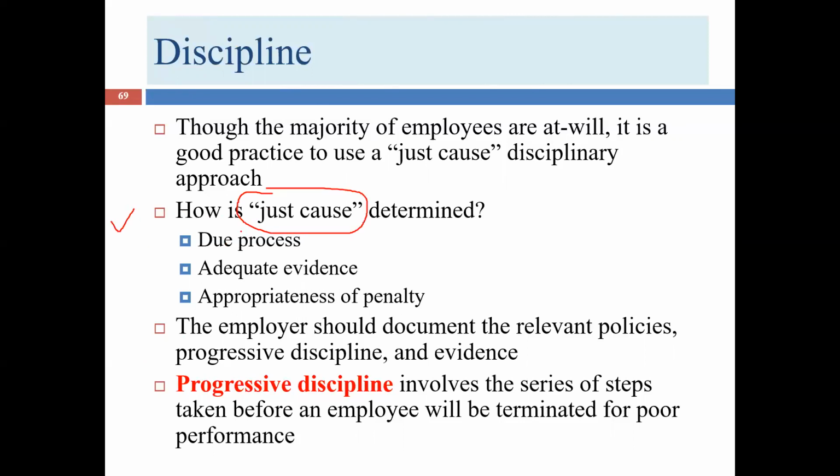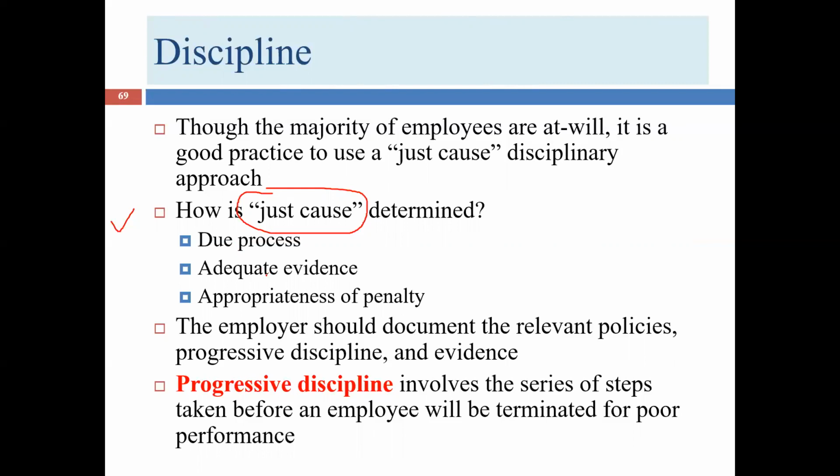So what are the characteristics of a just cause system? Well, first of all, it's going to have due process. The employee is going to have an opportunity to respond. Oh, I think your attendance records about me are wrong. You show here that I was late on June 14th. I was on vacation that week, so I couldn't have been late. You show that I wasn't very productive on that date, but I wasn't at work on that date. So due process allows the employee to respond by either explaining whatever the issue is or refuting that information.